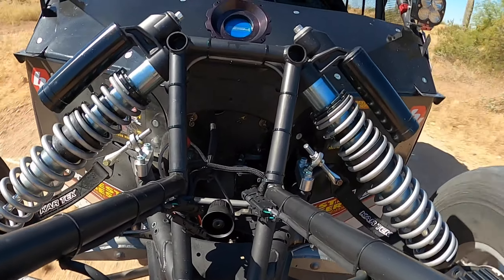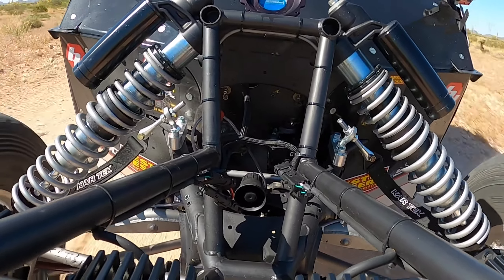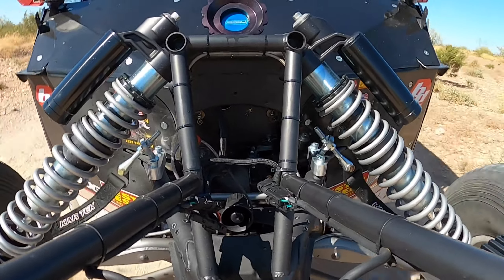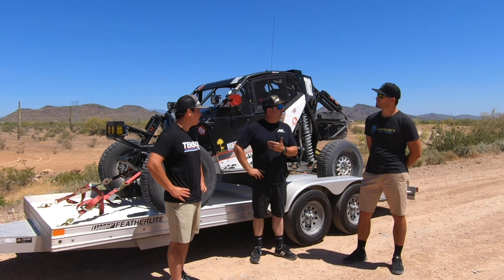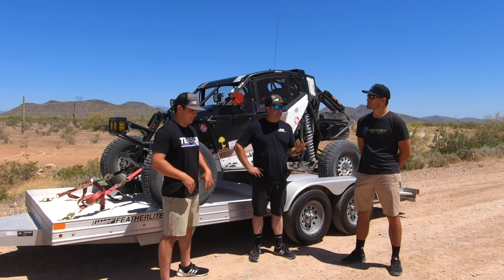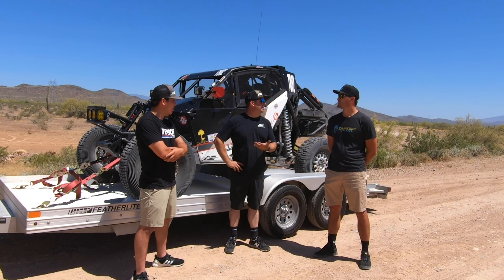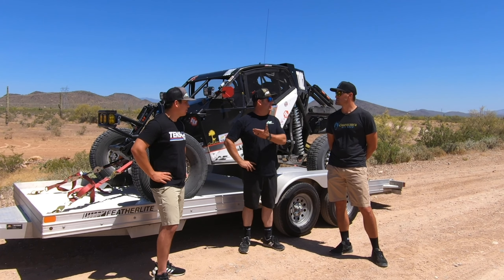A lot of those guys have spent lots of time on that track and it was our first time — we impressed ourselves. Adam was running a really great pace, top 10 for quite a while, which is amazing for his second race out in probably one of the most competitive classes. He started in the back — 30 seconds back — and was in the top 10 physically. We were around top five or seven going into the last lap. Very impressive.